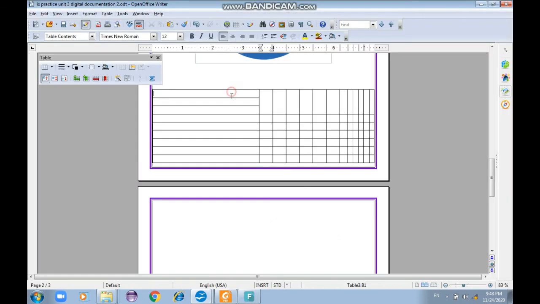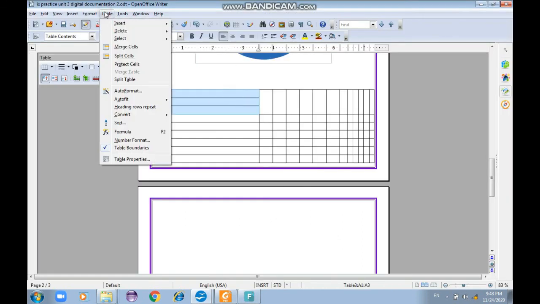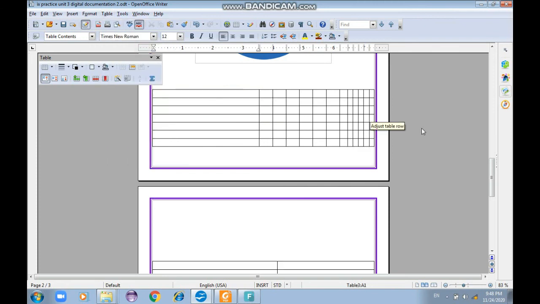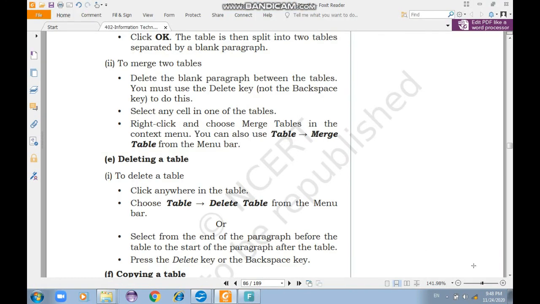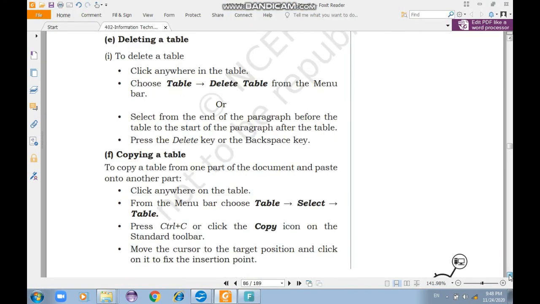Next is merging. So I'll merge these 3 table, merge cells. So it's not showing here. Let me show you here the working. Table, merge cells. Can you see that the merging takes place, and instead of 3 rows I got 1 cell with a merged quantity.